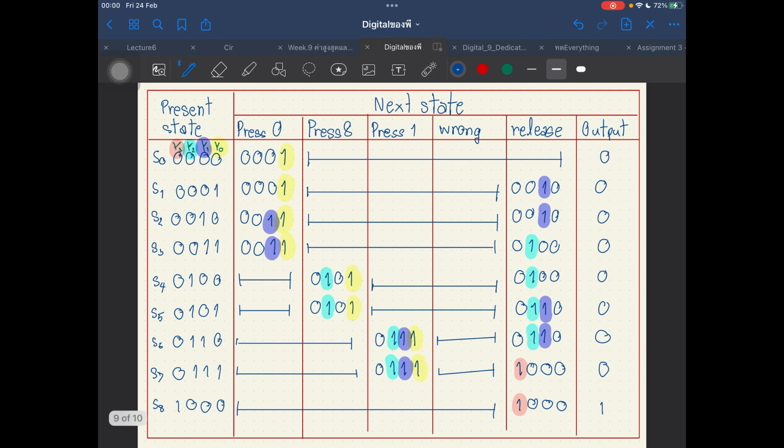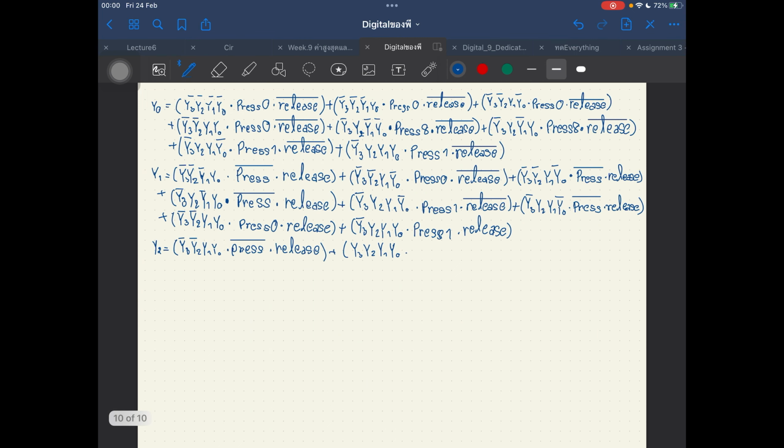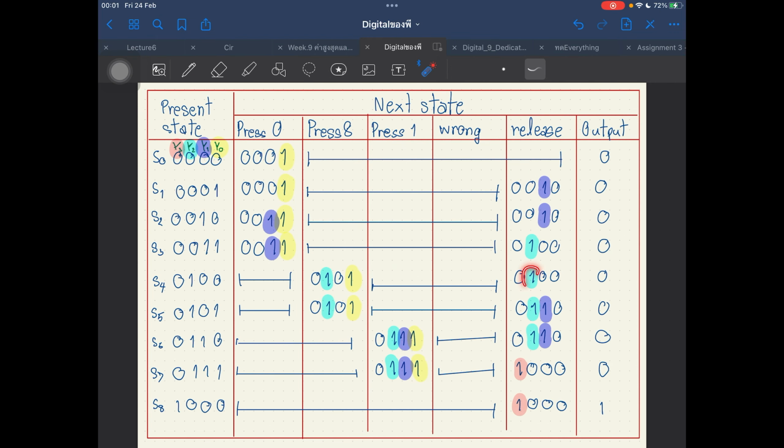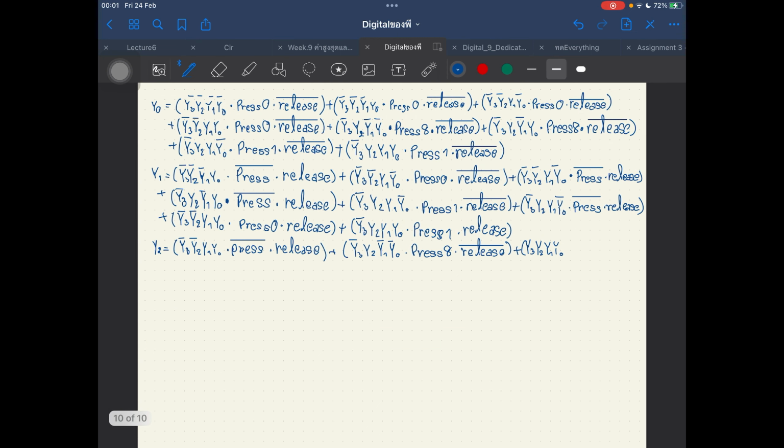And next is in state 4. First I will write in column place 8, here in state 4. Not place, but release.